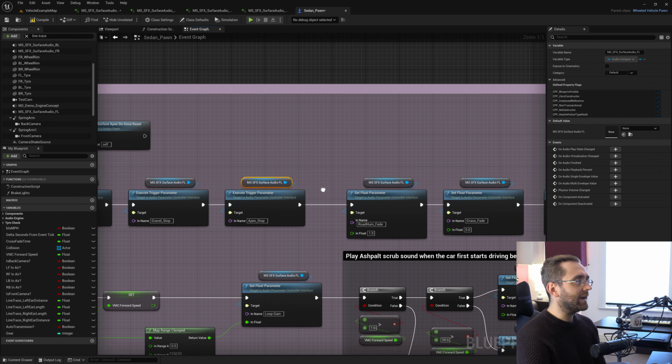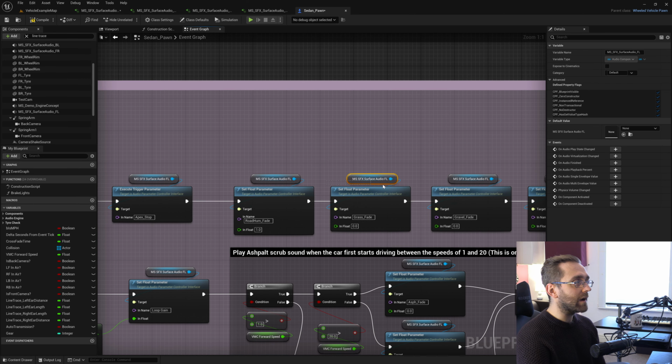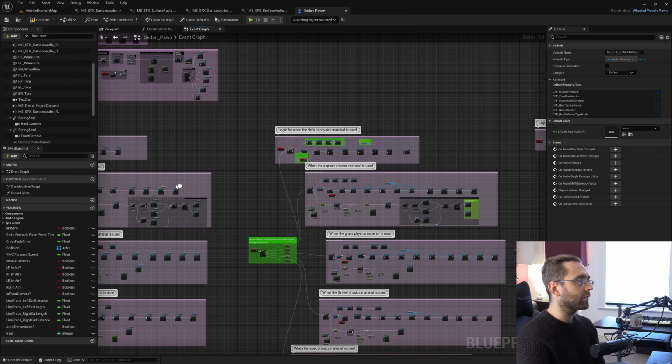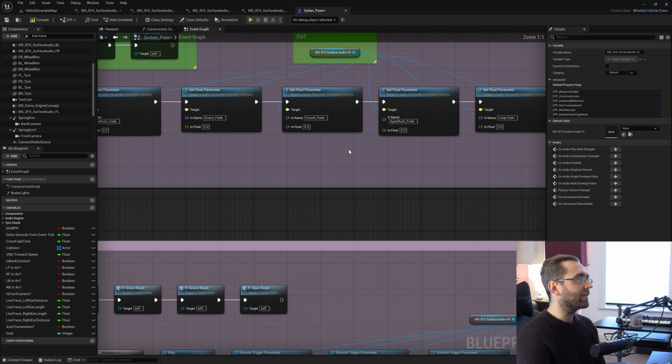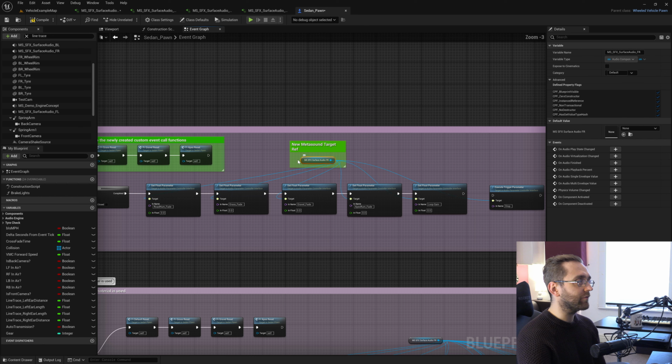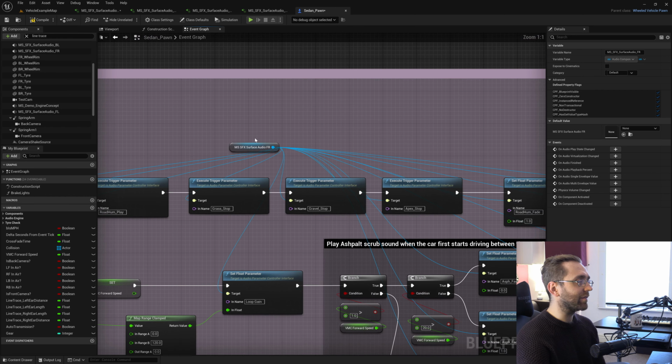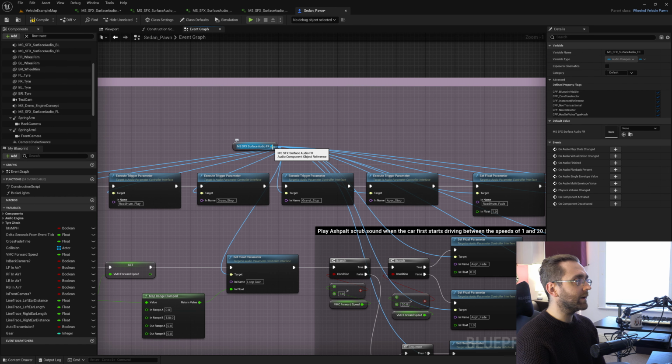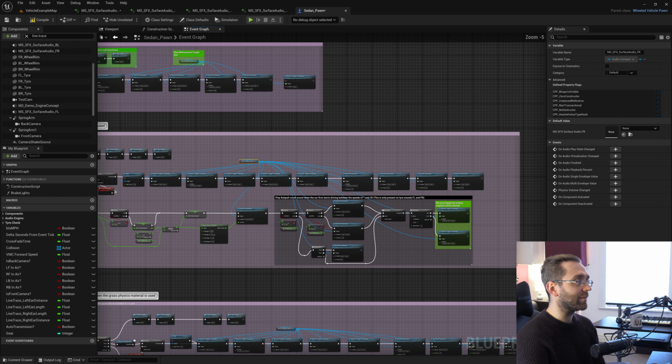Every single area where this is being referenced needs to be changed to the front right. So if I move across here, you can see Metasound sound effects surface audio front right. I've just dragged that in, and then from here I've connected this to all of this, and the same here. So anywhere where the front left was being referenced, now the front right Metasound is being referenced.